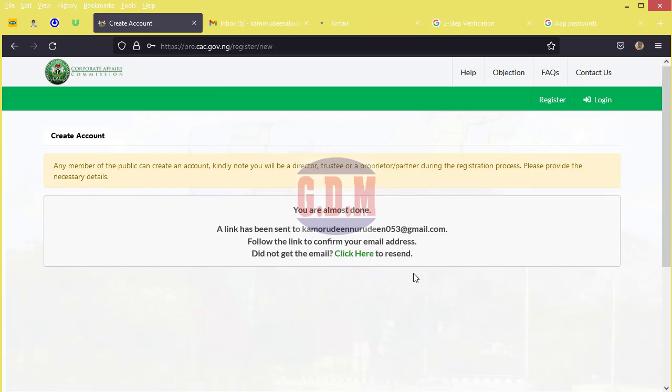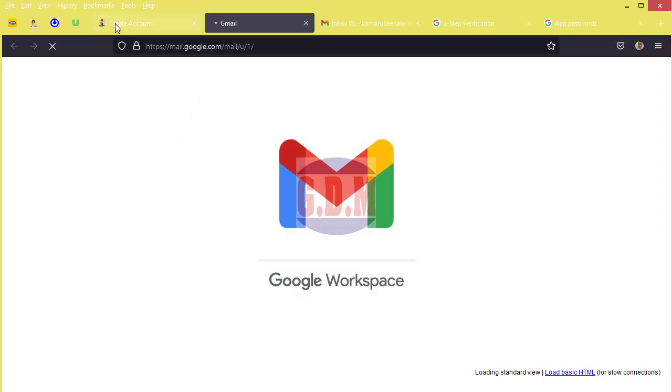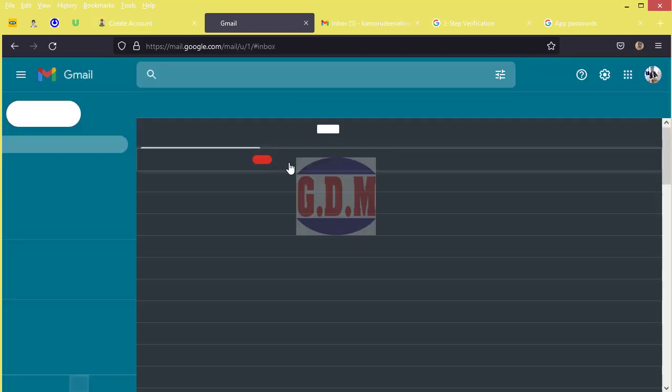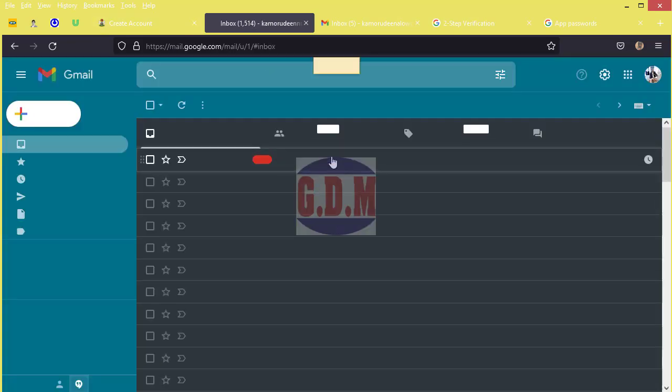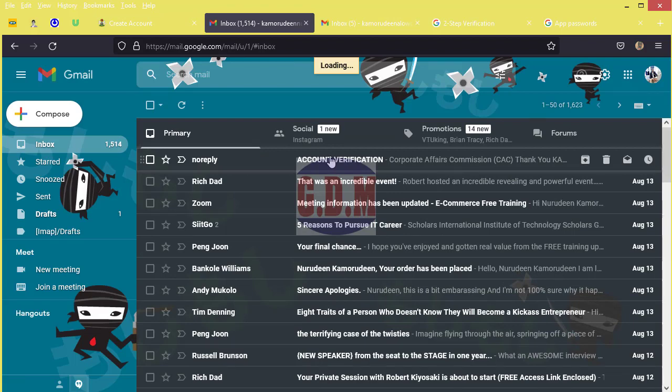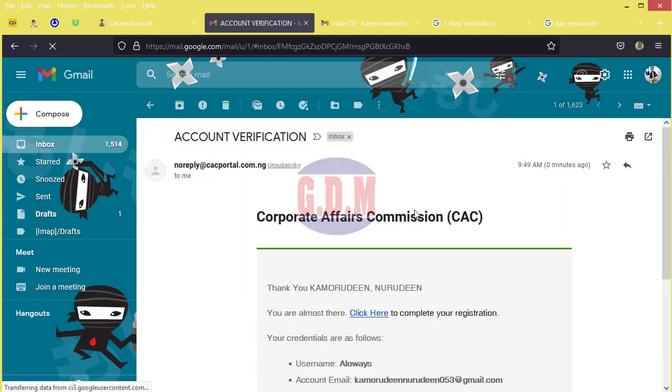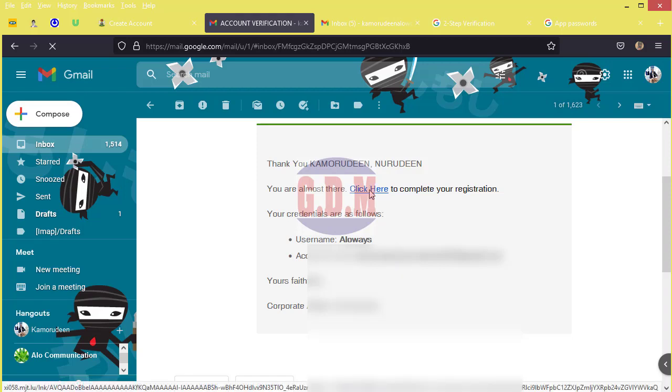All you need to do is locate the message in your email box, then click on the link attached to the mail which you received. Then voila, your registration will be confirmed fully. So all you need to do is click here.